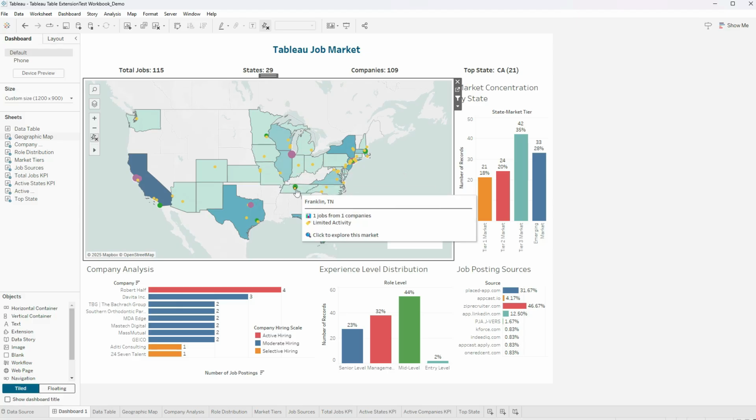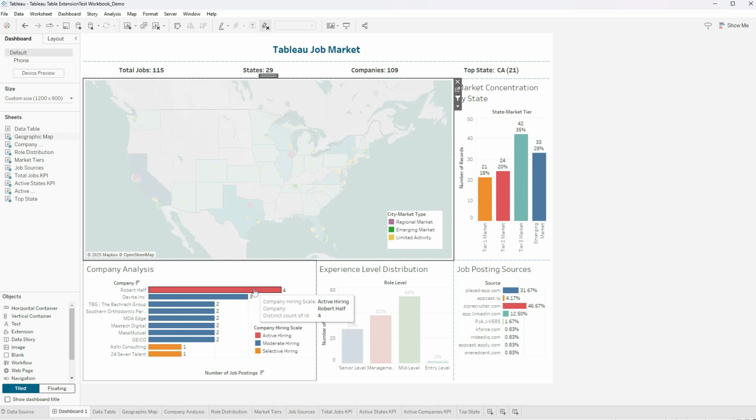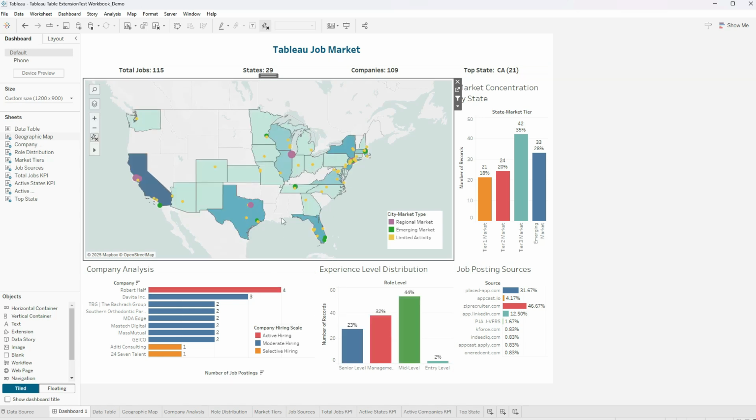This is broken down by company, level of experience based on the job description, and the number of postings based on the website. Much of the categories that you see here were done through grouping and other techniques. You can take a look at the calculated fields in the dashboard if you're curious about that.